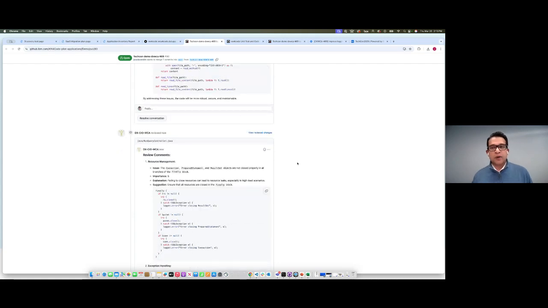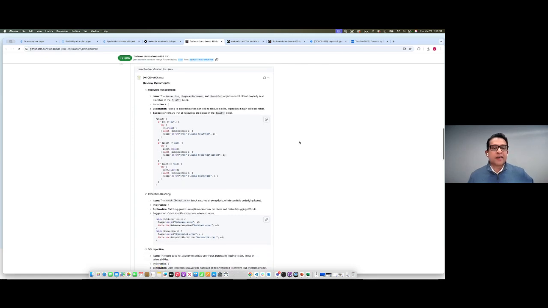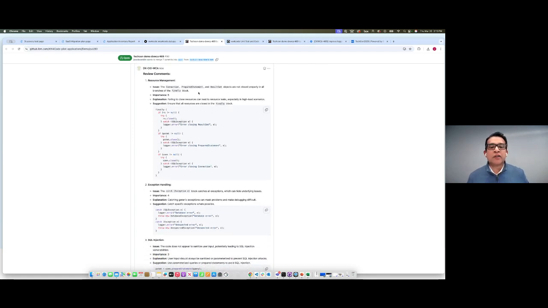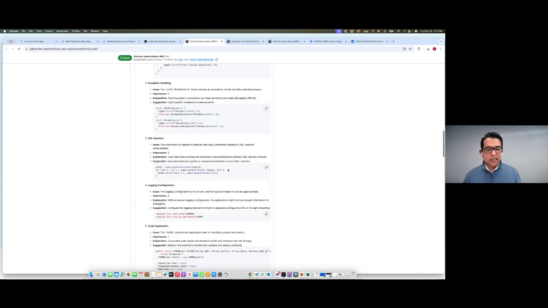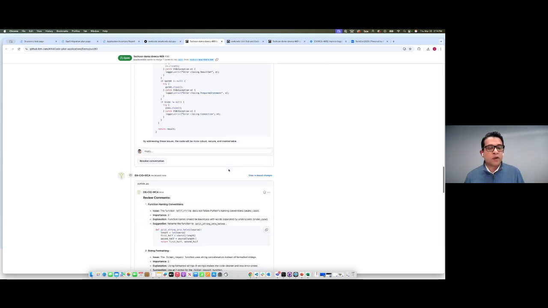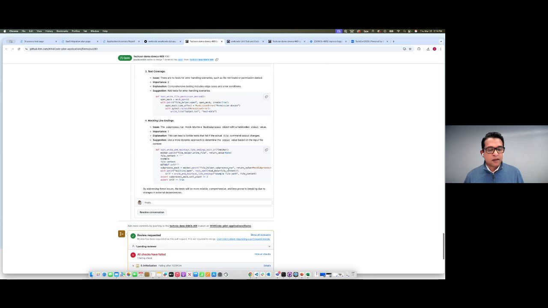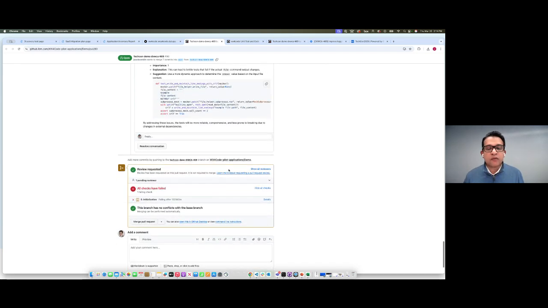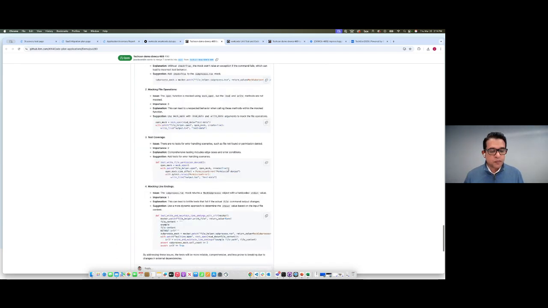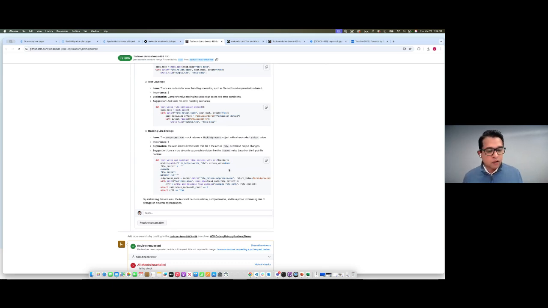Since this topic is on Java, on this particular code it detected that you haven't closed any of your resources. It not only tells you that you need to do that, but it also gives you sample code, if you want to copy it. But I'm going to show you some cool features. Let this go on. Let it finish. As I said, we have Python, we have test cases, and different things. I'm just waiting for it to finish. It takes maybe a minute or two to do this.